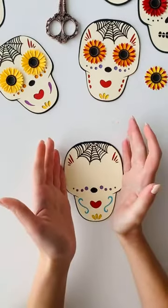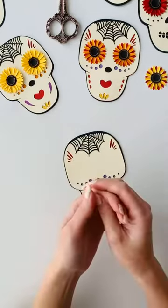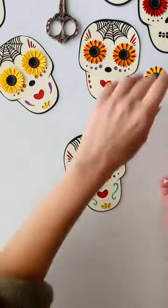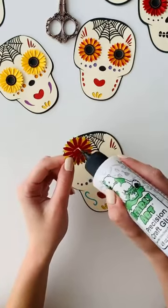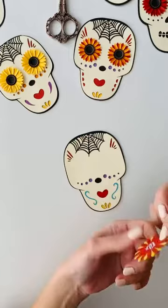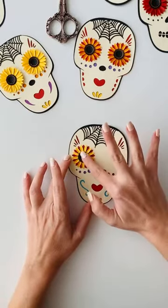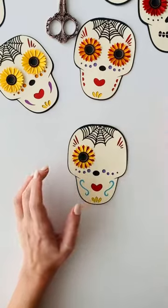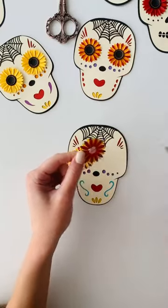So yeah, I'm still working on making my final project with these, which is gonna be a garland. Voy a hacer una guirlanda. Pero estoy todavía en el proceso de hacerla. Okay. But yeah, these could go on a shadow box. They could just go directly on the wall. I don't know what other ideas you guys, if you have any ideas, let me know.